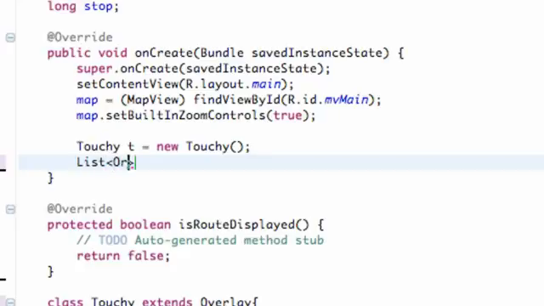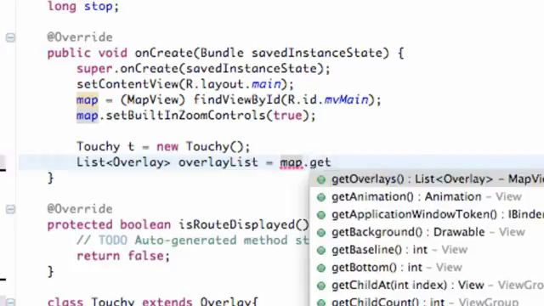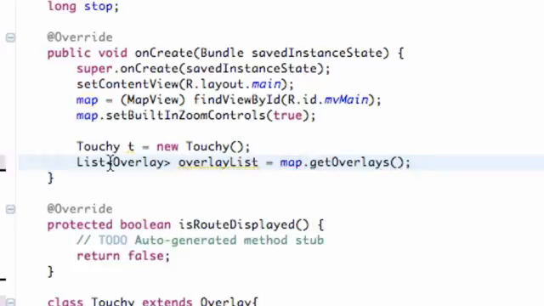We have to define the type, so we're going to say List of Overlay, and we're going to call this overlayList, something like that. We're going to set this equal to our map view, which we called map, and then we say .getOverlays. And that's the setup of our list of overlays.